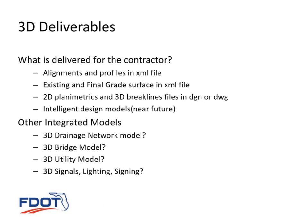So all of these really require that we have a fully integrated model in order to be able to check all of these things in 3D. What we currently calculate or try to work out from a set of plans will be a whole lot easier to check and validate in a model, as well as, like I said, some of the interferences that we currently have trouble checking in just a 2D set of plans.